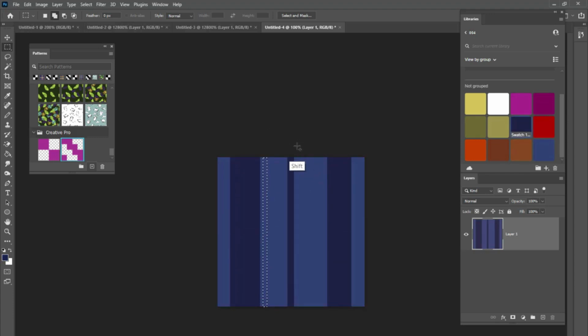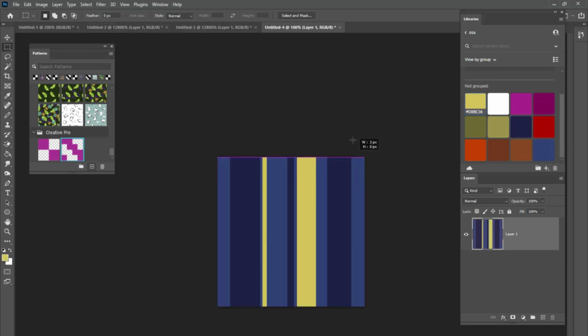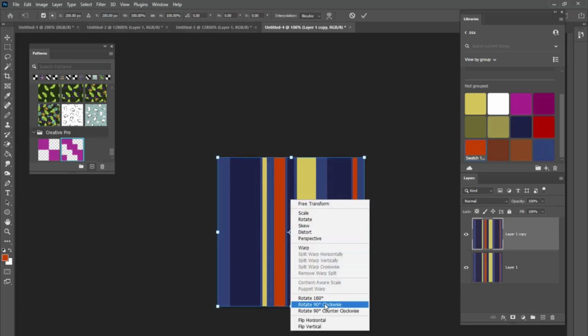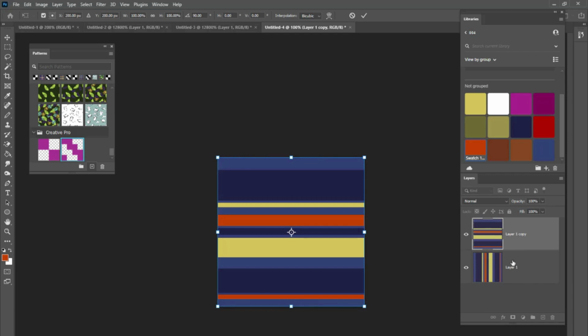Let's grab some more colors. Let's make this bright and pretty. We'll do maybe something hot. Like that, alt backspace. I think that'll work. All right, let's do some weaving. I'm going to go to the layers panel and duplicate this layer, and then we're going to rotate it. So Control or Command T, rotate 90 degrees clockwise. And now we've got our two different weave layers.